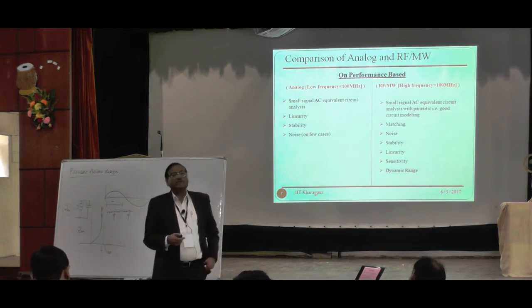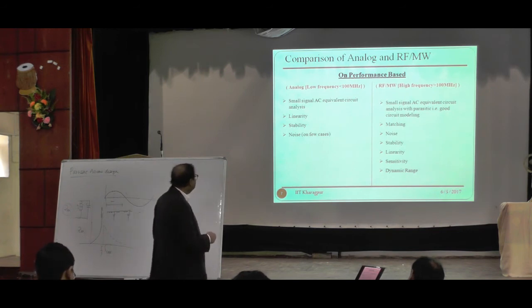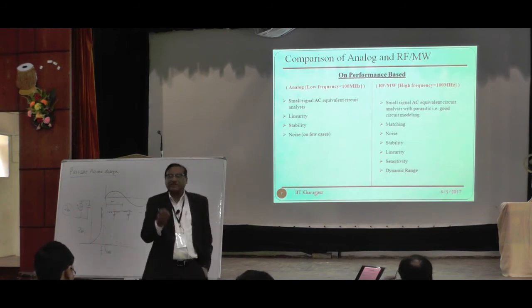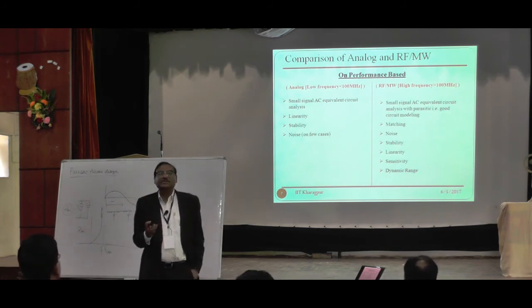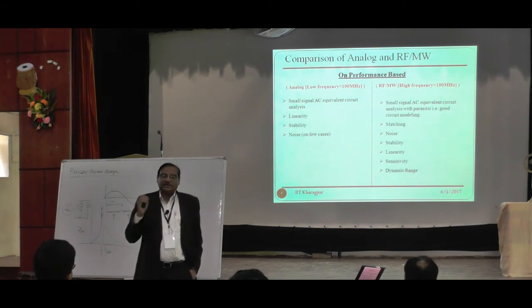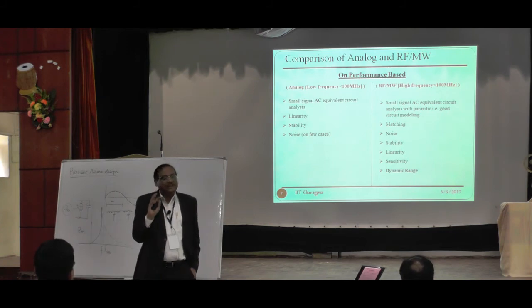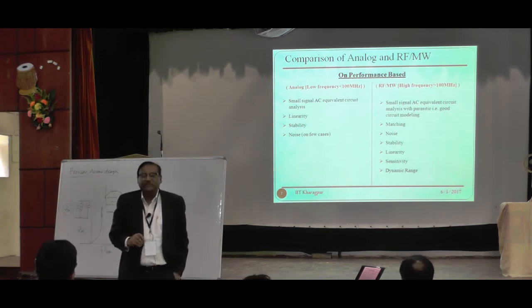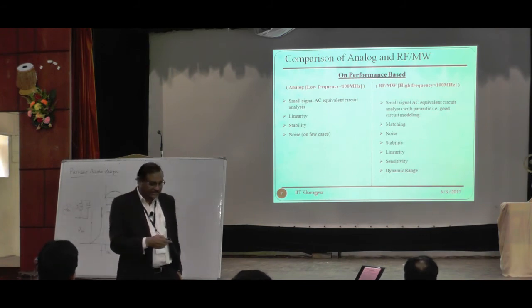Then in an amplifier you must be talking about the gain. So the small signal AC analysis is good enough. You know that gm into ro. There is a gain, the intrinsic gain of an amplifier. What is g? It is the transconductance. What is r? That is the output impedance. That is small signal analysis. So the intrinsic gain divided by the attenuation gives you the gain of the amplifier. If there is a source degeneration and so on, small signal AC analysis is good enough.